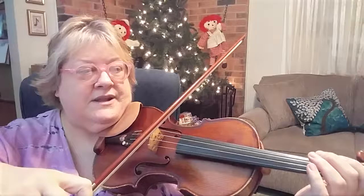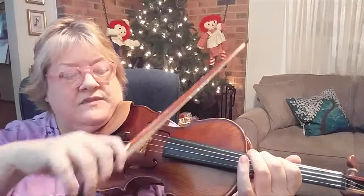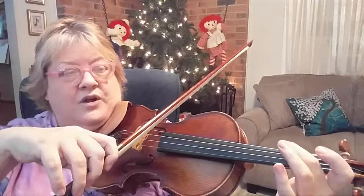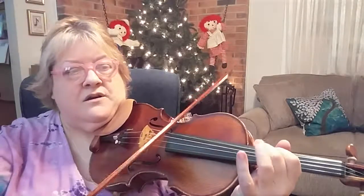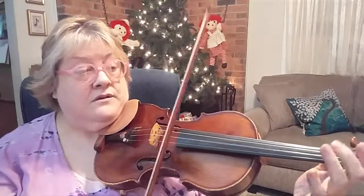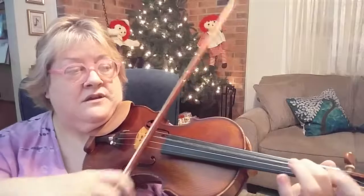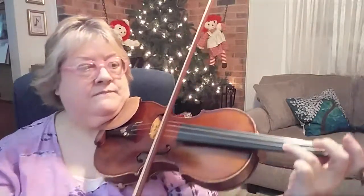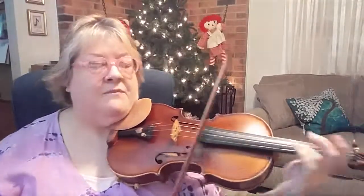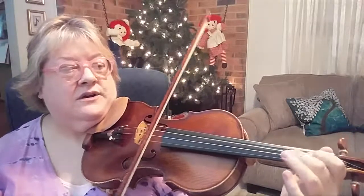Let's go back a little bit and do that again — four notes at a time. That's where I shift right there in the second unit of four notes. It'd be nice to set that one on two strings. My music doesn't have any of those up bows marked, but that's how I learned it, so I like it.